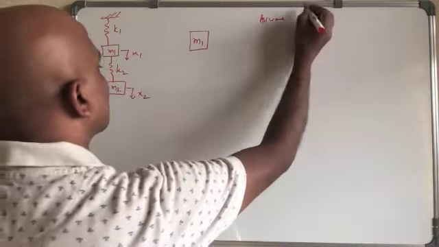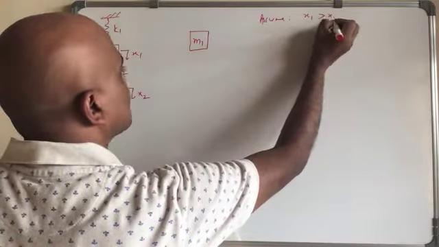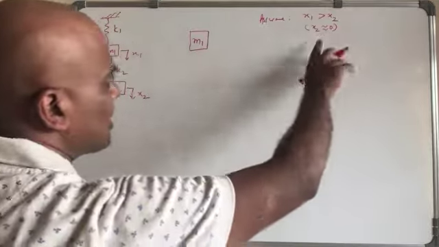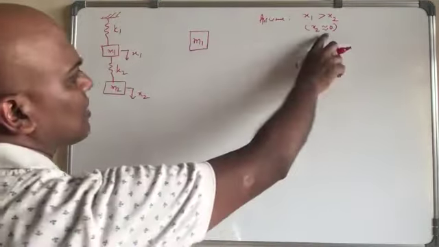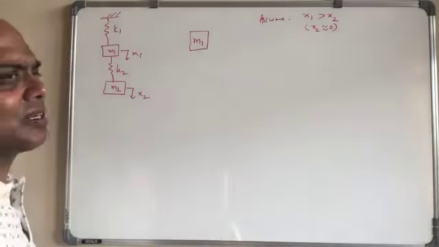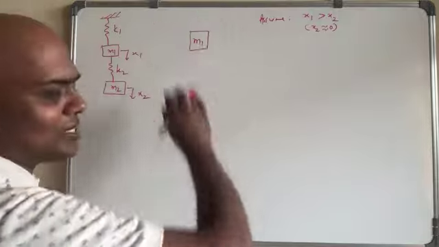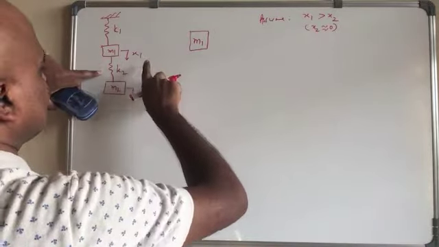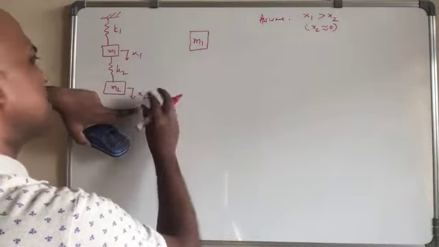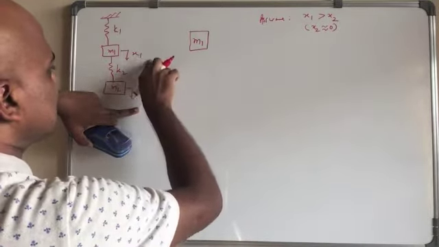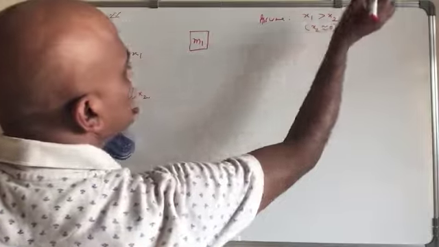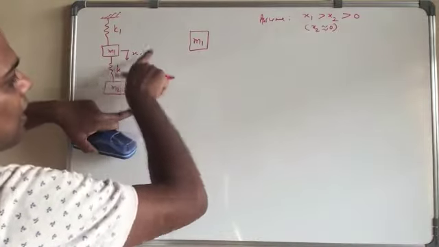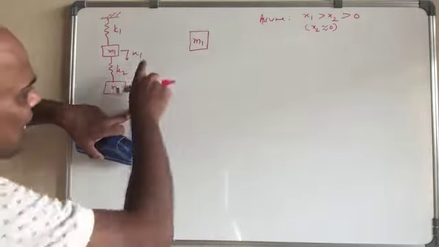So we can assume x1 is bigger than x2. Or you can even say x2 is very close to 0 also, so that you can check whether what we are doing makes sense or not. Okay, so now what happens in this case? M1, x2 is very small, so you can say it is equal to 0, like this. That really means x2 is right there wherever it is, and x1 has moved.